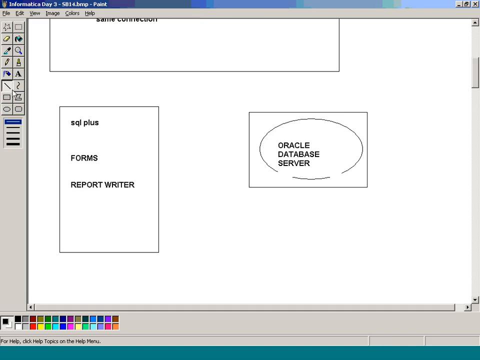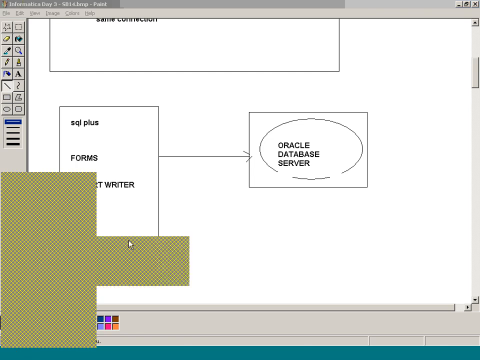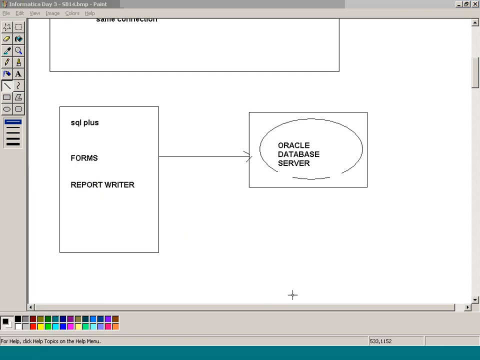Now, if you observe, to connect from SQL Plus or Forms to the Oracle database, what should you provide? You should provide a username, password, and the connection, like in Toad also, you will provide it.